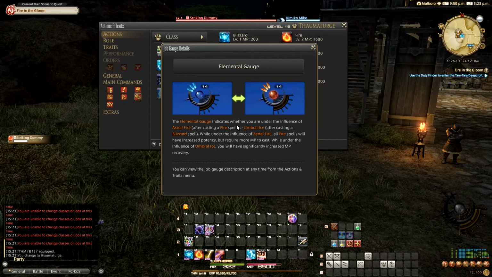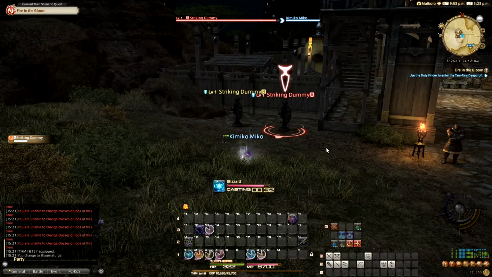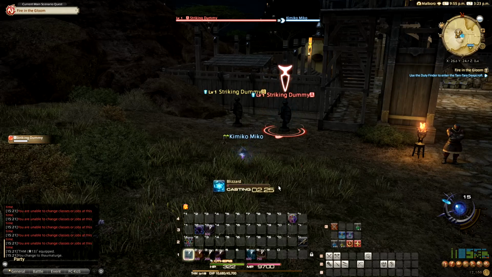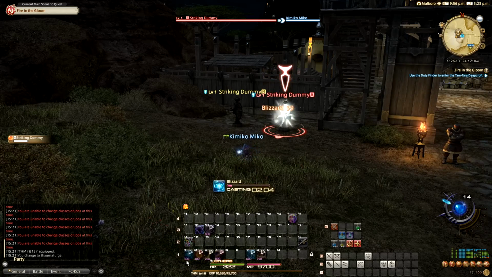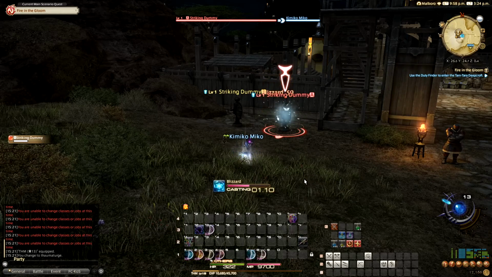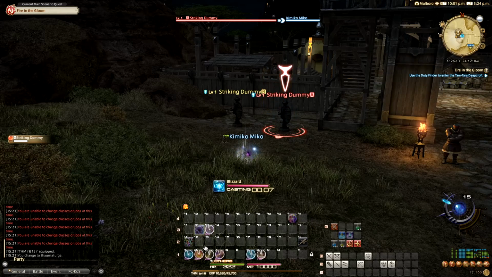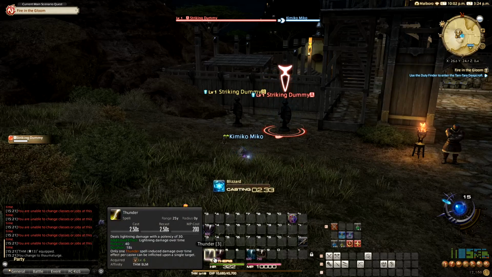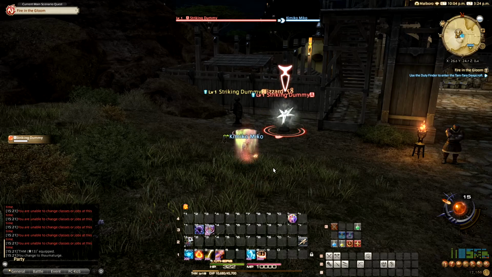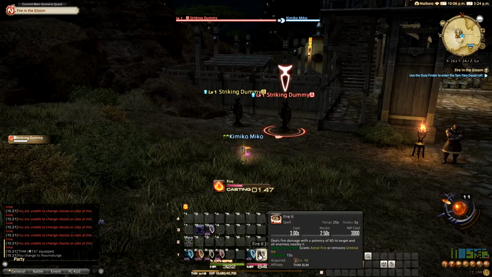So with the Thaumaturge, you will need to balance your MP usage. If I use the Blizzard attack here, I'll have Umbral Ice, and you'll see my MP is only dropping by 300-ish because that is the MP cost for this skill. Now if I transpose to the Astral Fire in a second here, you'll see that the 400 cost for fire, the 200 cost for thunder, the 800 cost for scathe, and so on and so forth will increase. So if we transpose there, now you can see fire is 1600, and it's 200, 800, 400, and 3000.